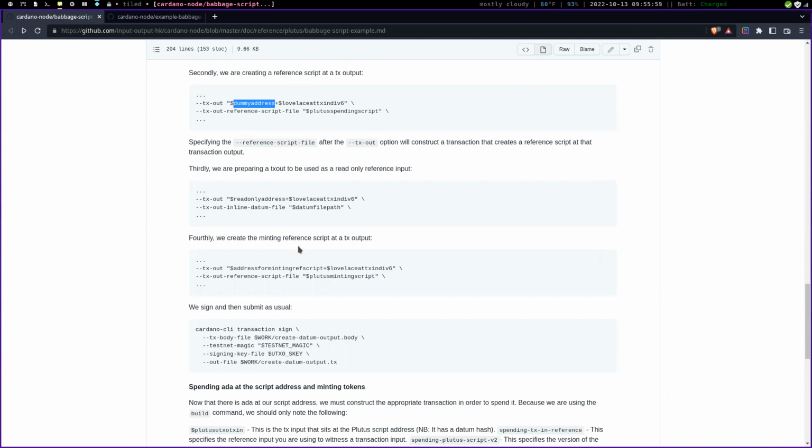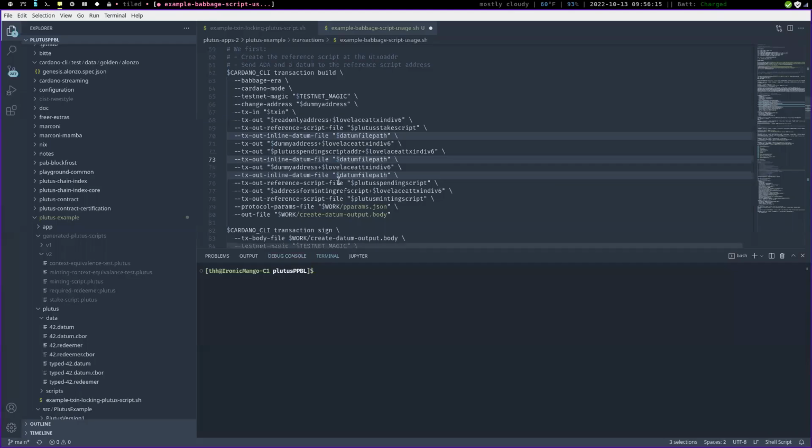Yeah. And then notice, just in the whole transaction, maybe it's easier to see in VS Code, you're also including the same inline datum file at the contract address too. That's on line 73. Okay.